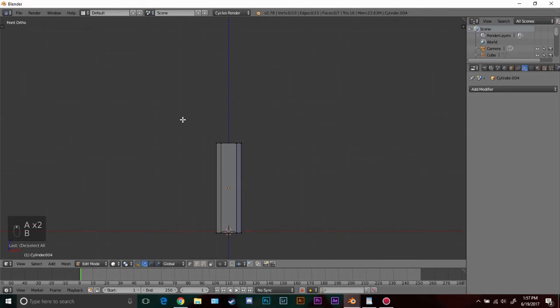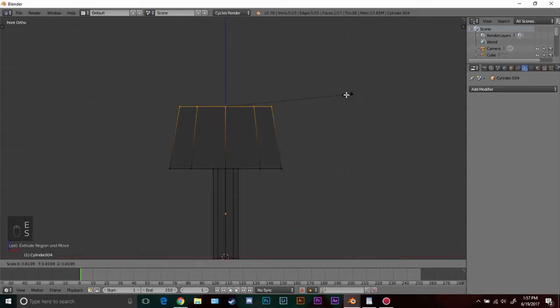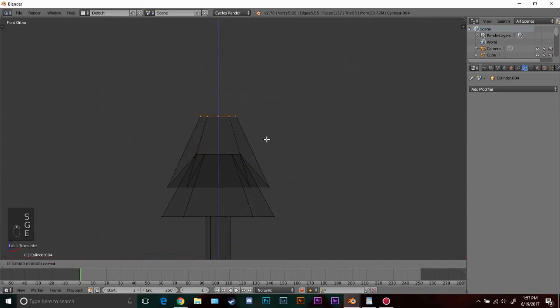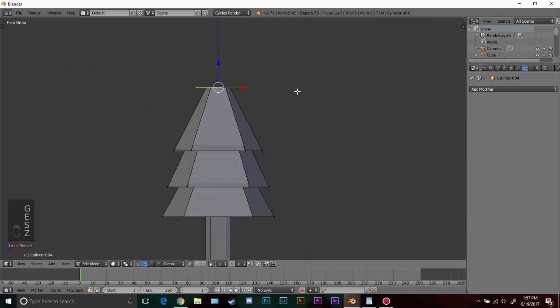So go into edit mode, I'm going to select this vertice, or this loop, press E to extrude, right click, and scale it out. Then I'm going to press E, bring it up, and scale it inwards. Then press E, right click, scale it out, and drag it down. Then press E, drag it up, scale it inwards. We just have to keep repeating this process until we get the height that we want. So something right here, and drag it in. E, scale it up, bring it down, scale.